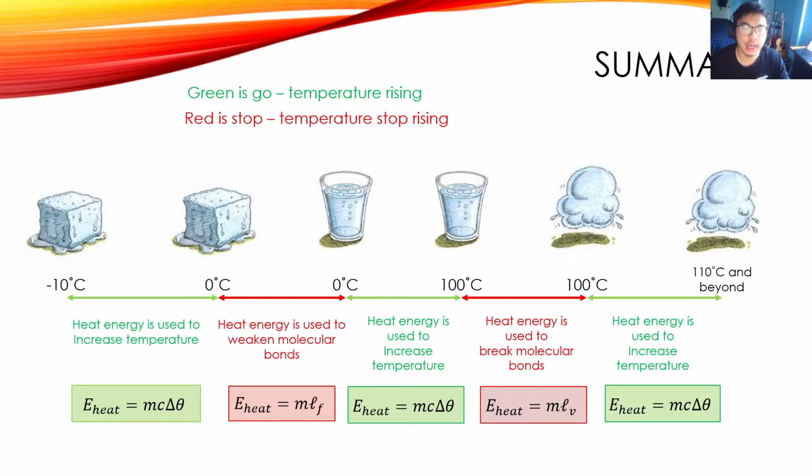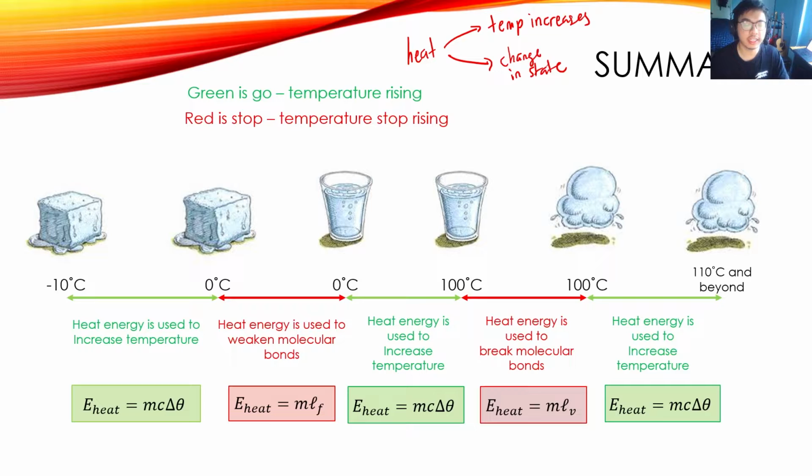Welcome back, class. In this final part of this chapter, I just want to give you a full picture of what's happening in this chapter. So, in this chapter, we talk about what happens when you heat up a substance. When you heat up a substance, two things can happen.